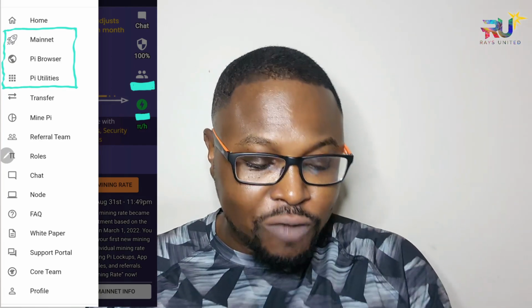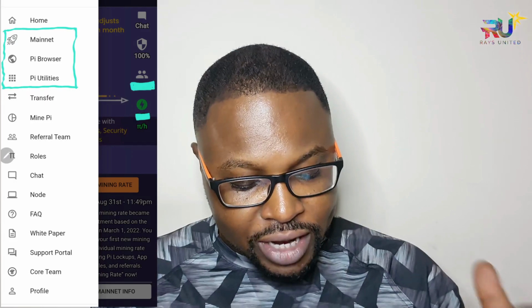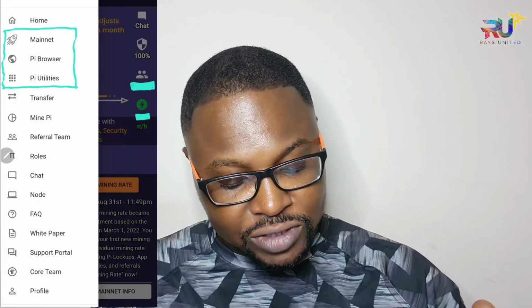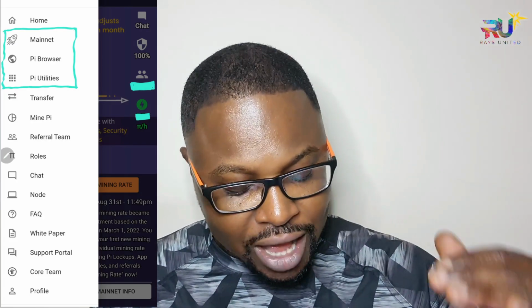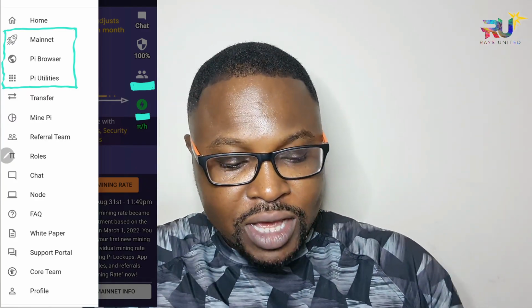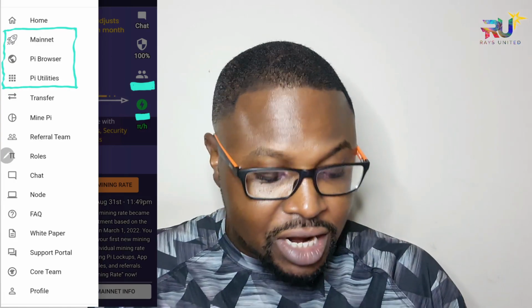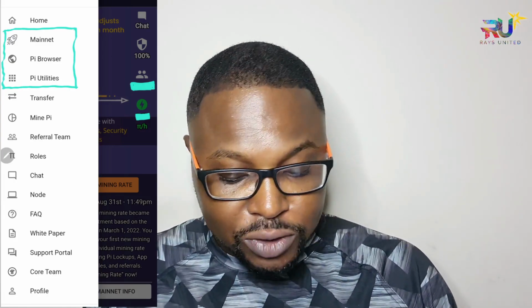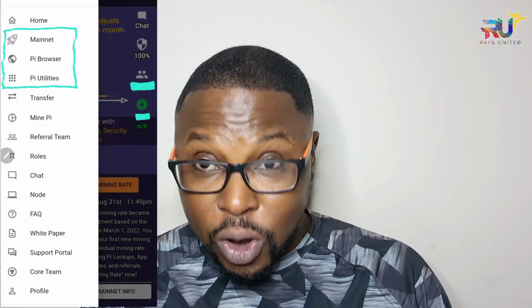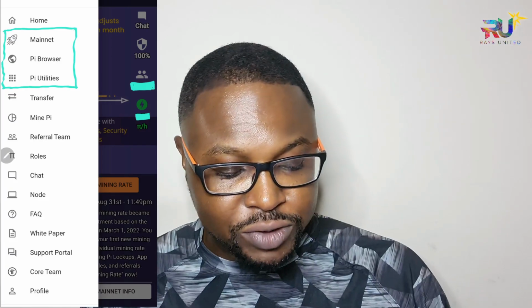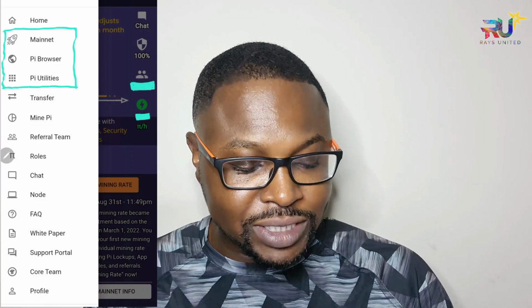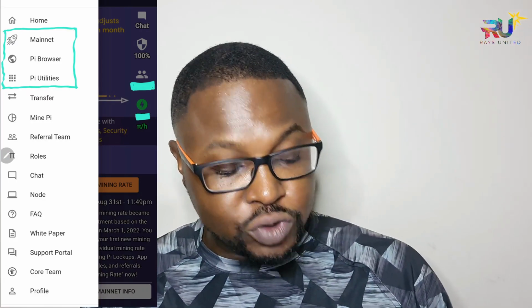So the mainnet checklist, obviously the first thing you do, you download the Pi browser app, which I'll talk about in detail when we go down. Obviously create a Pi wallet, which I'll also talk about in detail when we go down. Of course, you confirm your wallet, and then when you confirm, you now commit to lockup, which I'll talk about in the next one. And then after that, you submit your KYC, which I'll talk about in the next one. And then wait for your KYC results, and then migrate your mainnet to mainnet. And then, of course, you invite your team to complete KYC to transfer more Pi.